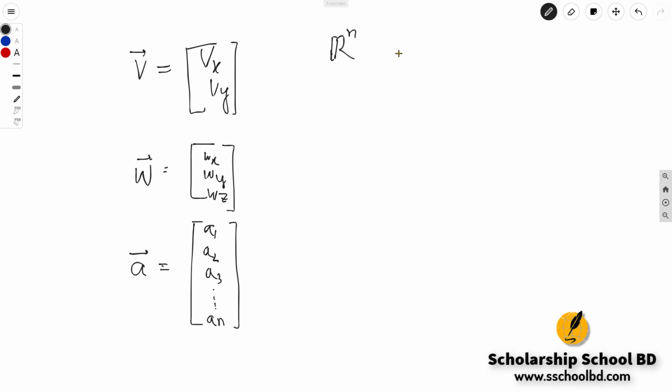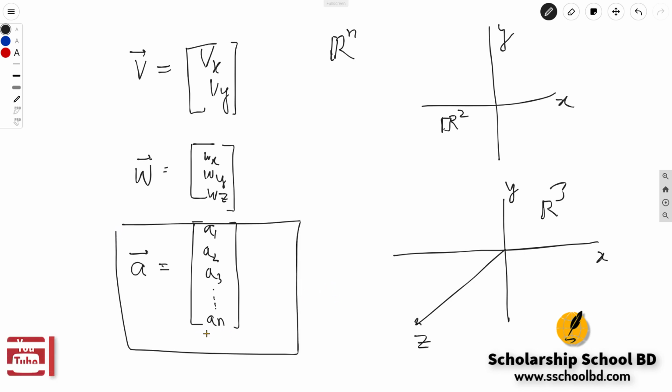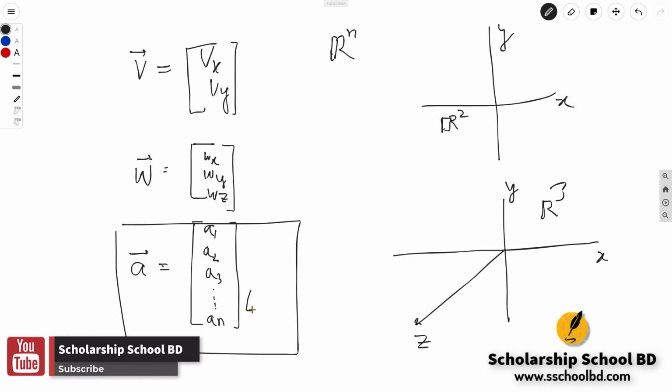space. So basically, if you draw two axes, x and y, then that would be a vector space that is denoted by R2. And if you have a three-dimensional space denoted by x, y, z axes, then that would be R3 space. In the same way, if you have higher dimensions, for example, this one, it has n number of axes. And then you can denote this vector space as Rn. And this would be R3. And this would be R2.